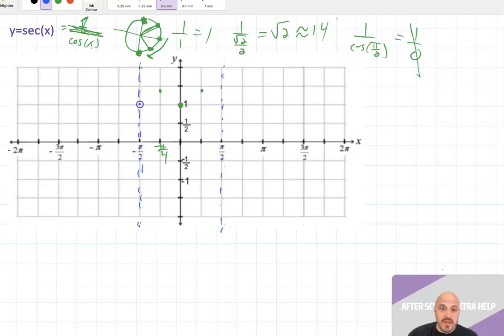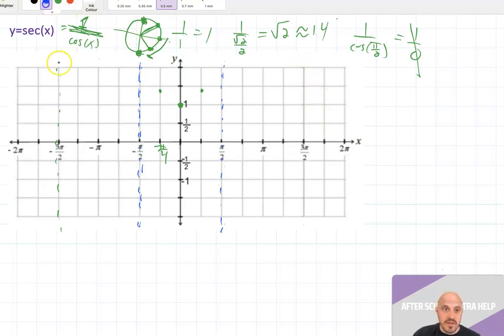And this is going to happen repeatedly, just like with cosecant, right? If I go up to, this was negative pi over 2, and I keep going around to negative 3 pi over 2, I get that divide by 0 again, right? Or in the other direction, if I was at pi over 2 and I keep going along to positive 3 pi over 2, I get divided by 0 again, right?